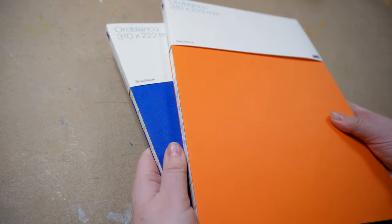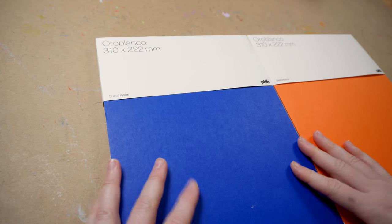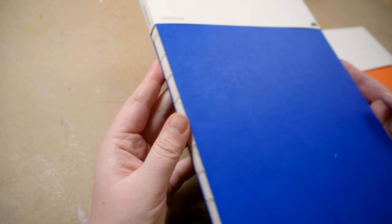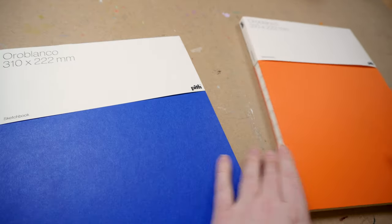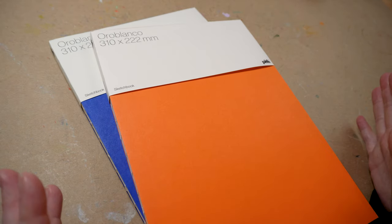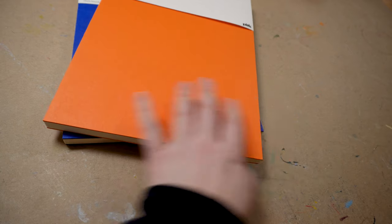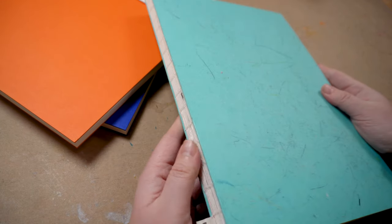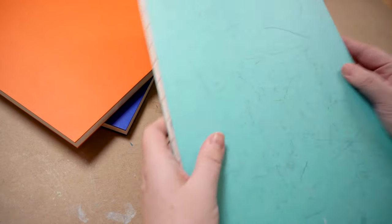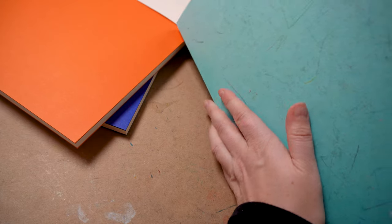So we're on the desk now with my dirty piece of cardboard that I should probably try and do something fun with, but these are the first things I got, some sketchbooks. I got the Pith sketchbooks, they're both A4. This one is blue, but in some lights it looks purple. This one is orange. They were on sale, half price, so I got two for one basically. I have used this before. I used it all of January actually. I had this lovely green one, which is very dirty now, but I didn't get much use out of it.